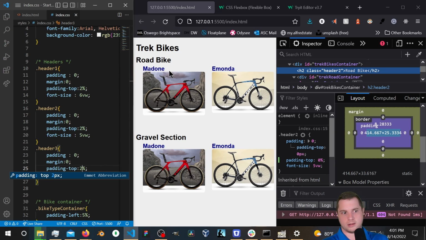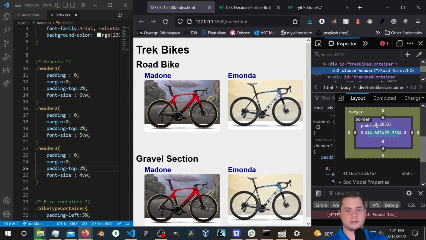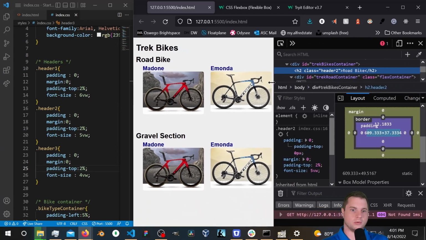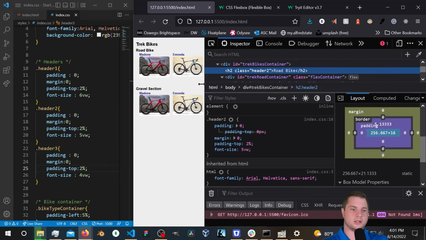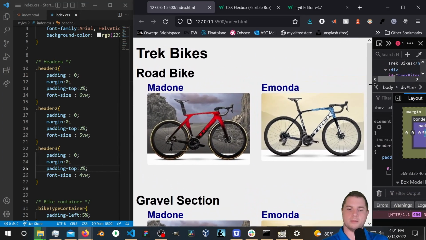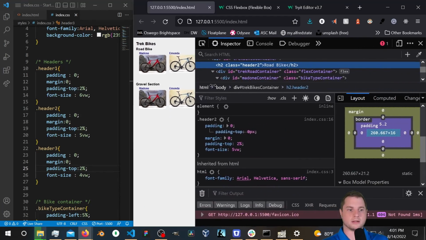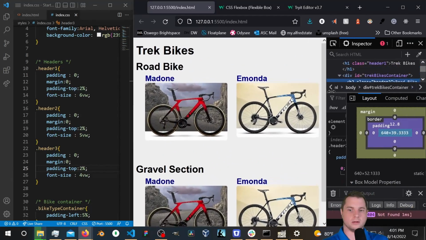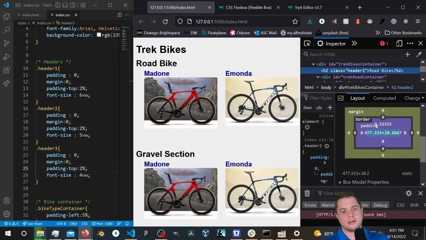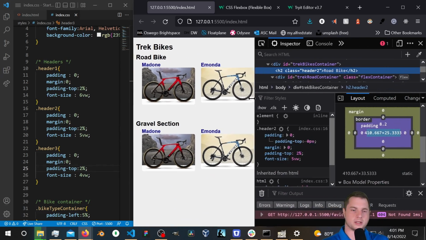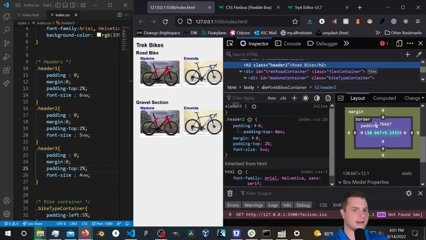Okay. So we got Madone, Domane, and then Gravel. So we are doing pretty good here. And this is basically where I wanted to stop for Flexbox, because we got this. And for intro to web or intro to technology, I don't necessarily care about mobile responsive. This is responsive. It's basically there. We could go a little step farther, but don't need to. So this is what I'm expecting for intro to technology students.